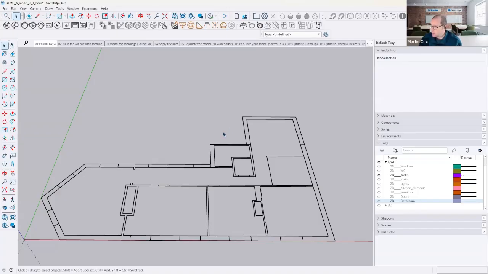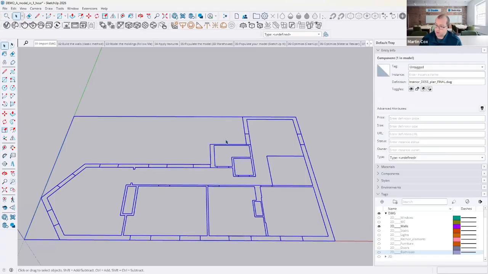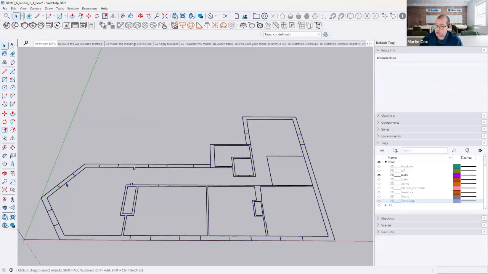Okay. So within here, I have my 2D drawing. Now, there's a couple of options here to start working with this in SketchUp. I can use my line tools and start drawing over the top of this, snapping to the different points. If we start drawing there, there's my surface, and we can then use that around our DWG file. So that's one way we can work with the DWG.